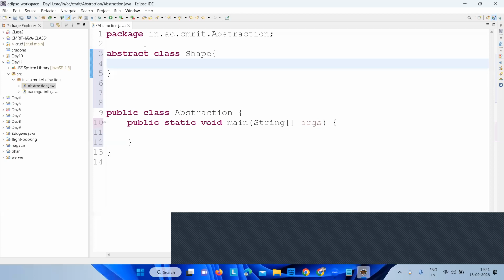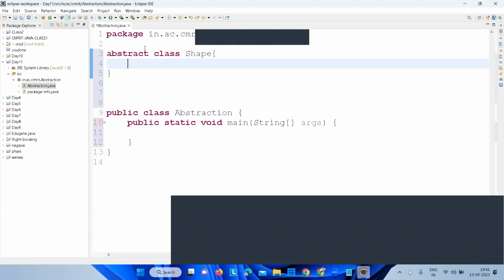Our abstract classes can contain methods, variables, and much more, like our normal concrete classes. But these methods are not implemented directly.